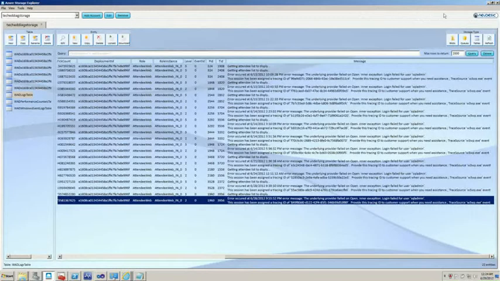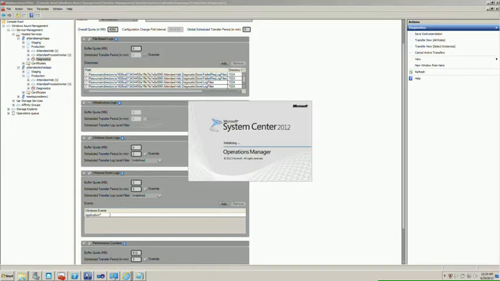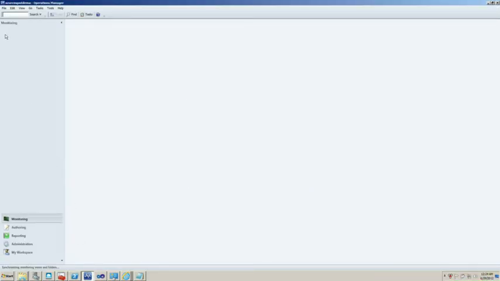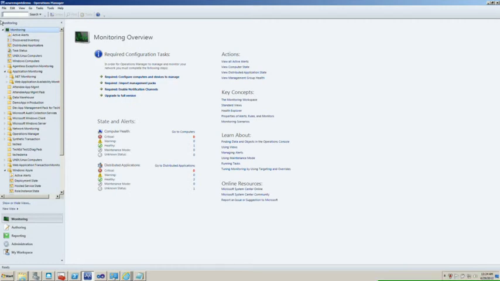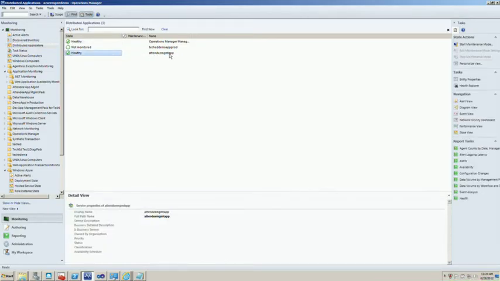Now let's go back to, a gentleman here was asking about System Center, so I want to spend just a few minutes talking about System Center. So let's launch the System Center console here. Here is System Center Operations Manager for those of you that use System Center on-prem and want to leverage the asset that you have on-prem to manage applications running in Azure. So here I'm going to go to Distributed Applications. And there's the attendee management app that we were looking at earlier. There's also the TechEd demo app that I also published earlier.